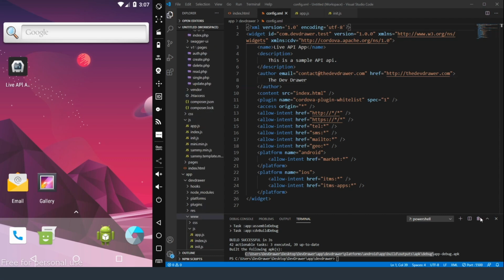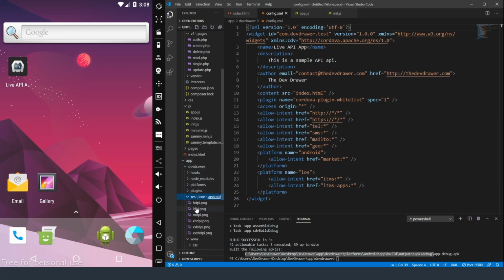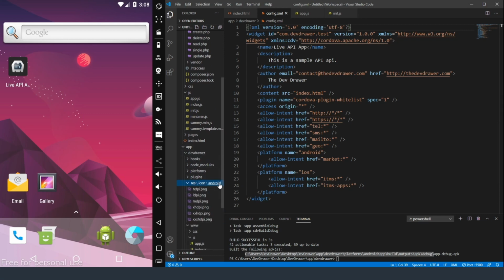Inside of your config.xml, this is where you're going to add the information. I went ahead and created some different sized logos, and I added them to a folder, which you can see over here. I put it in a res folder, and then icon Android. You can also do a splash screen, stuff like that. You can add it here, or wherever you want to, but as long as you reference it in here where it's actually at, then that'll be where it appears.